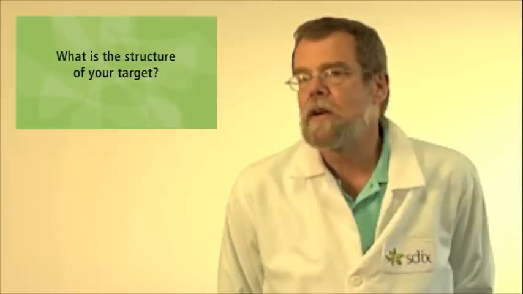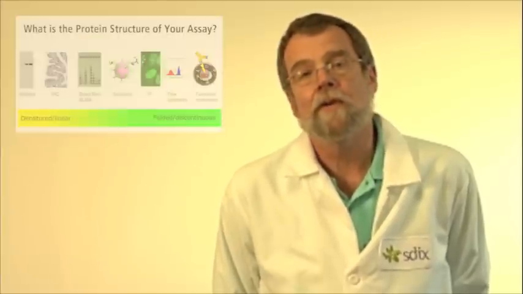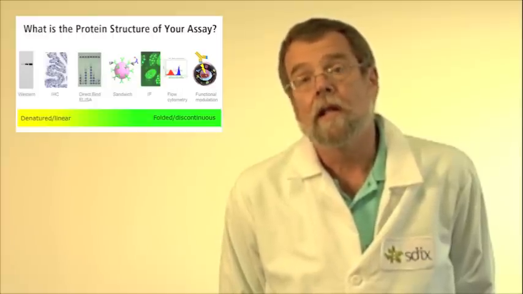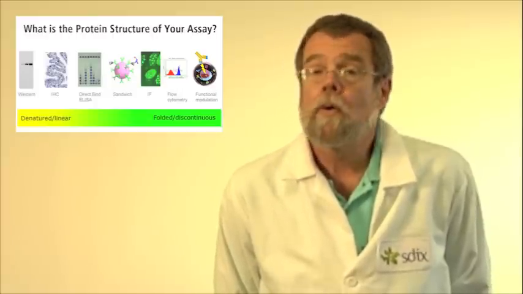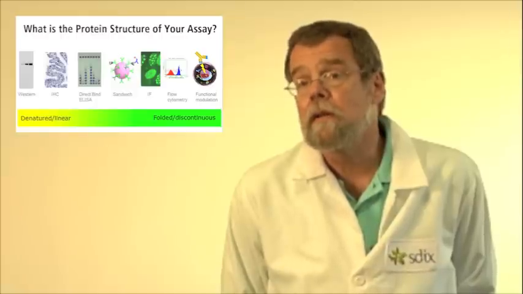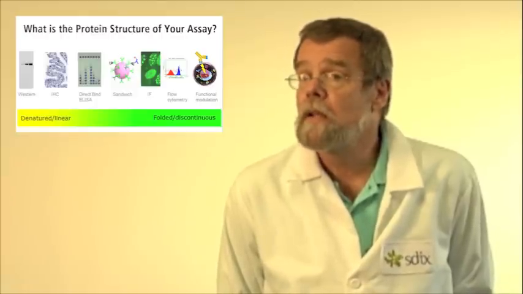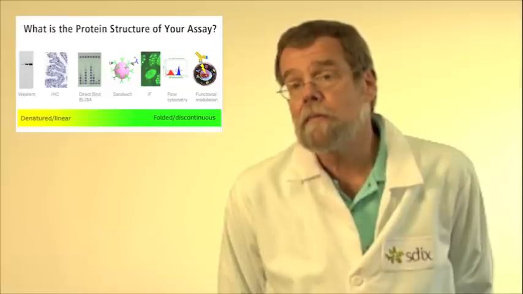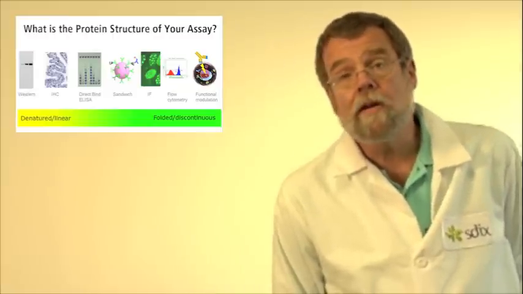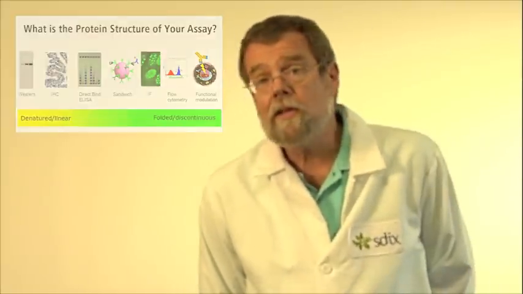So you've really got to think about what's my target. Is my target a native protein, like I might measure in flow cytometry or in ELISA, maybe from a serum sample? Or is my target denatured, like a protein in a Western blot or a protein in immunohistochemistry? It's probably really important to consider that just because it's denatured, all denatured proteins are not the same. So you could have an antibody that works great in a Western blot and doesn't work at all in IHC, or maybe you have one that works in both. You need to think real carefully about what you're trying to do with that antibody.